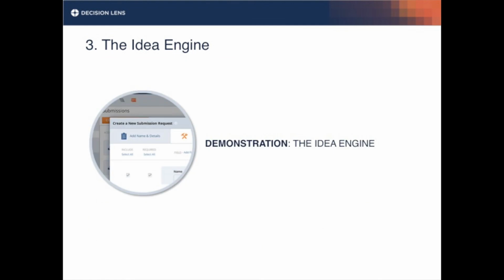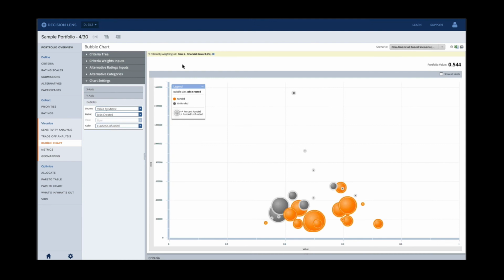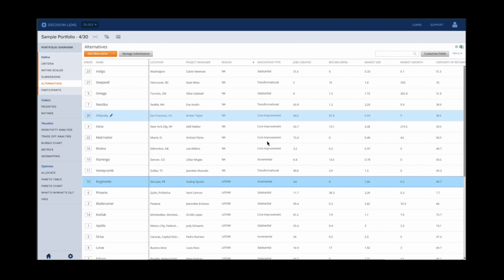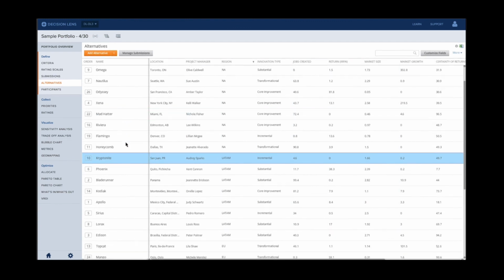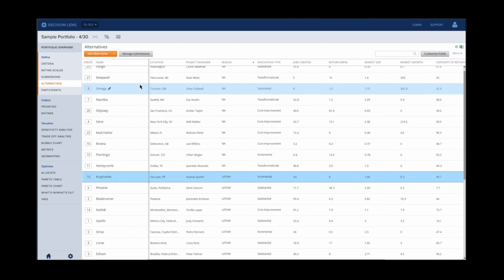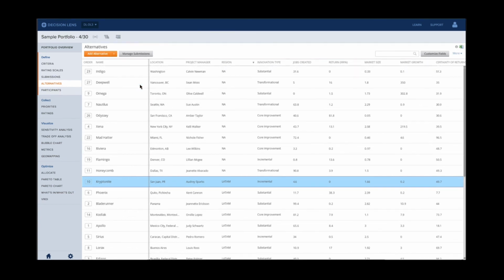Thank you, Matt. Okay. So we have all our alternatives for our populated example portfolio here. But the real question is, how did these get here? How did we come up with this list of all of our alternatives? And the reality is that you're not just hand jamming these in here. You have a list of projects. There might be new ones. There might be things that are changing, that are continuing. And rather than saying, well, I've got this list, but I know what they are, you may want to do this data request that says, well, we want to send this out to a population and ask them for submissions and ideas, saying these are things that I would like to have resources for. That's really what the idea engine is all about.